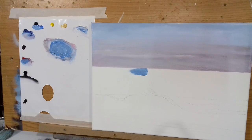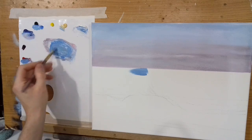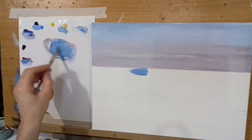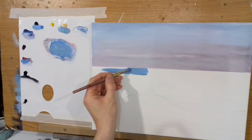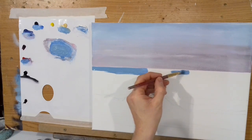I think that's probably a little bit blue, so I'm going to take a touch of Naples Yellow, and then you'll see what happens. It turns into an ocean kind of blue. You see? There's a little bit of green going through that, but that's exactly what we want. That's a lovely ocean blue. Would you agree?